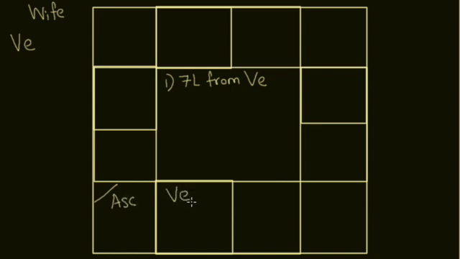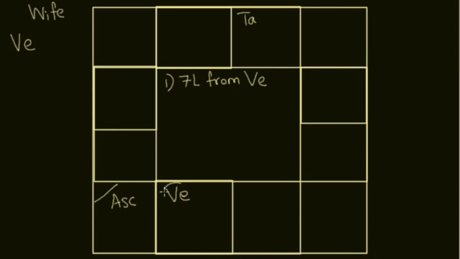Okay, so let's take wife. So Karaka for wife is Venus, and when Venus is going to transit over these important points, then it will bring good results related to wife or related to marital relationships. So first point is the seventh lord from Venus. Okay, so let's say ascendant is here in Sagittarius and Venus is here in the 12th house in Scorpio. So the seventh house from Venus is going to be in Taurus. Okay, and Lord of Taurus is again Venus, which is here.